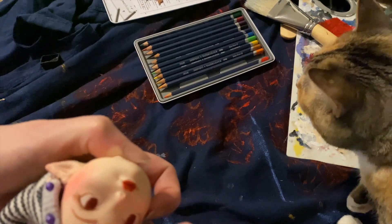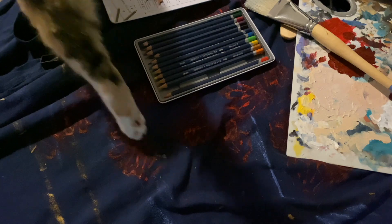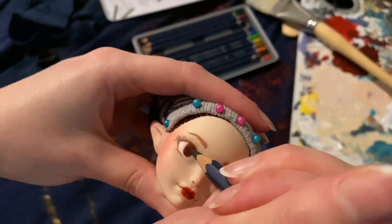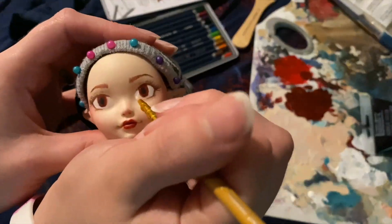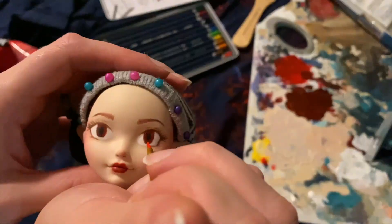Yet another coat of MSC and we're almost done with the face. This time I was blessed with the companionship of my lovely cat Reese — she wanted to see what was going on but was very offended when I wanted to touch her. In this round I use both watercolor pencils and paint: I draw on her eyelashes with the pencils while holding my breath, and finish building opacity in my base colors with the paints. Then I go back through and add details and color variations to the irises and a little shadow to the whites of her eyes.